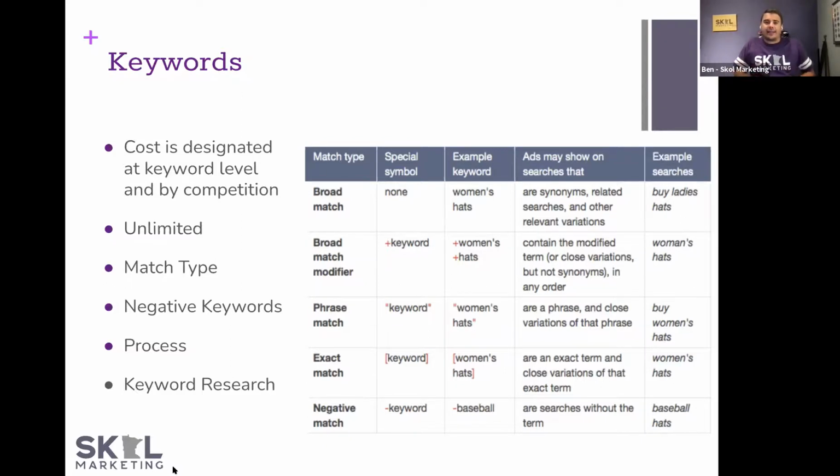It's important to realize that they have to be verified and qualified as well. The other thing to note too is they have to have a minimum threshold of being searched. Now there's really no set number, but if you put in a keyword, Google will sometimes tell you, hey, this keyword's not going to show up because it's not searched often enough. We see this a lot of times when people are trying to run ads for specific part numbers. A lot of times there's not a sufficient amount of traffic. And believe it or not, Google won't run ads for keywords that don't have a sufficient amount of traffic. Most of the time though, you're not really going to see that, to be honest.